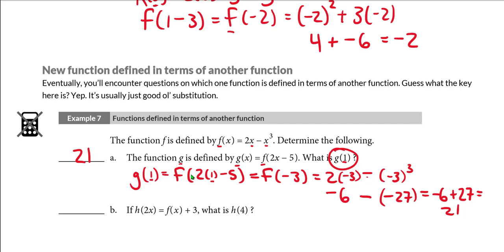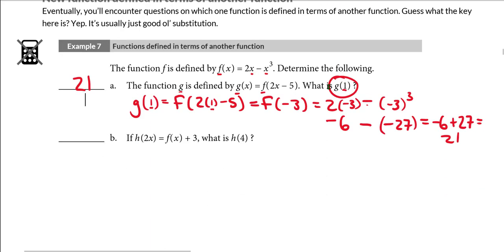So that is how we would do something like example 7a. Example 7b, these are definitely some of the trickiest function questions that will appear. Occasionally, you're going to see a function that is defined differently. So again, what we've got here is the f function, but we have this new function h. And notice that the input of the h function is not just an x. That's what we tend to see in most other places, and that's what we've seen in the preceding examples. Here we have a function whose input is 2x. And like I said, that can throw students for a loop a little bit, but here's how it works.